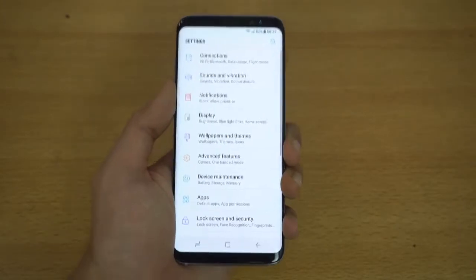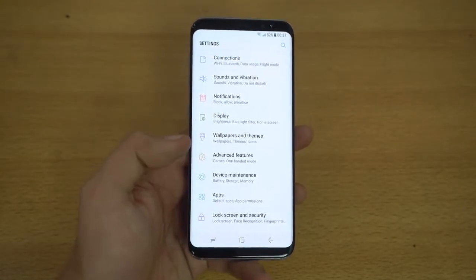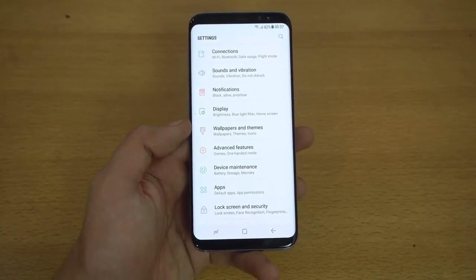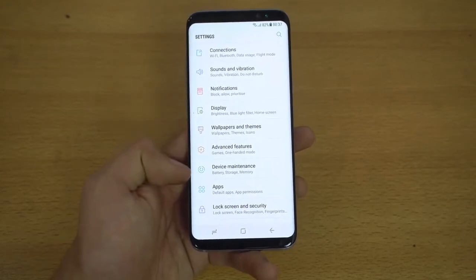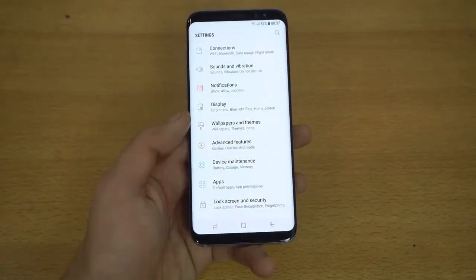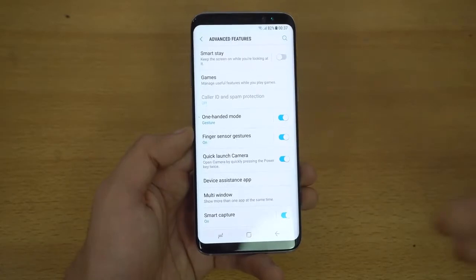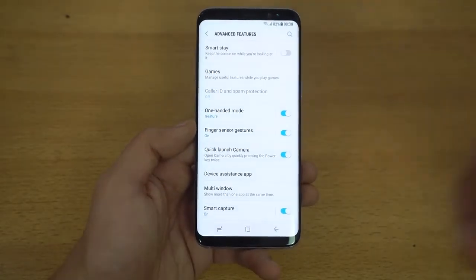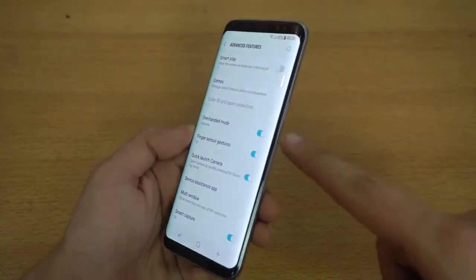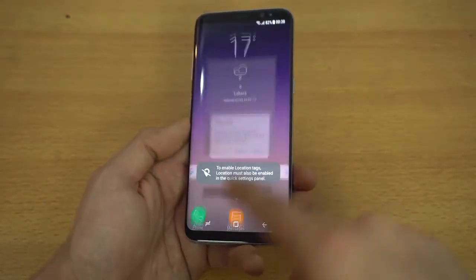Taking a look at the main settings, you can see that we have a very similar look here, not much change. So I will be doing a separate video talking about the tips and tricks and hidden features. But right now, just to give you guys a quick look here, so we do have a device maintenance tab, one-stop shop for your phone to manage its data, clear up useless files. We also have an advanced feature tab, which is the place where you see all your special features like smart stay, one-handed mode, finger sensor gestures. We got quick launch camera, which is of course now can be done by double pressing the power button, so the home button is actually gone.